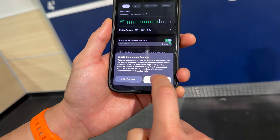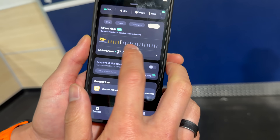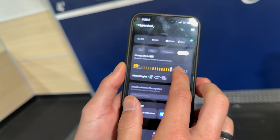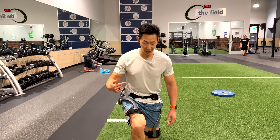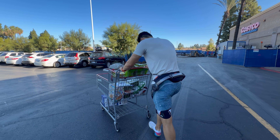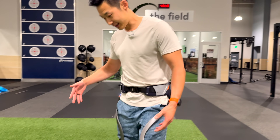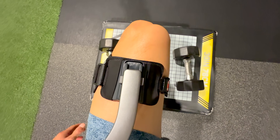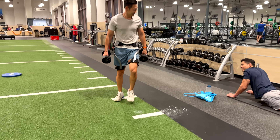While it works with sprints and everyday walking, what about the gym? There's a special fitness feature in the app — it's experimental — and what it does is create resistance, making it harder to walk. So if you want to use it as a workout tool, you can actually make it harder. The battery life is supposed to give you about a mile of range, described as all-day battery life, which isn't bad for something that supposedly delivers one horsepower of power.